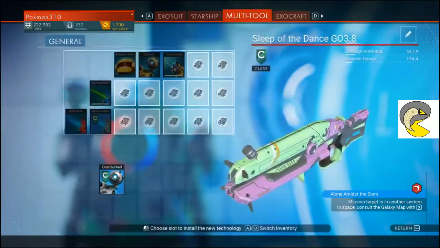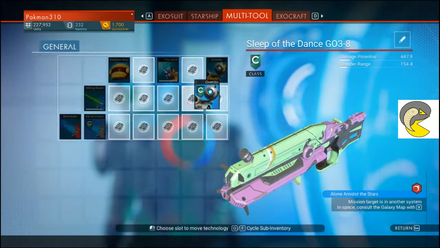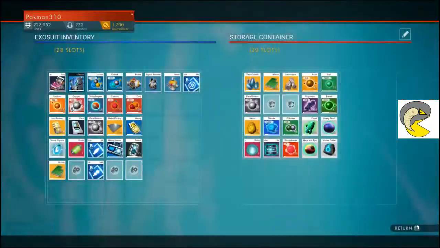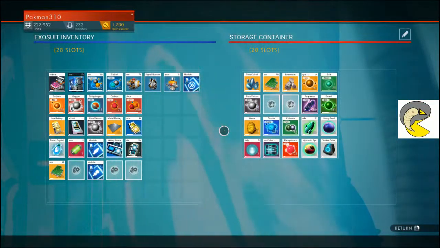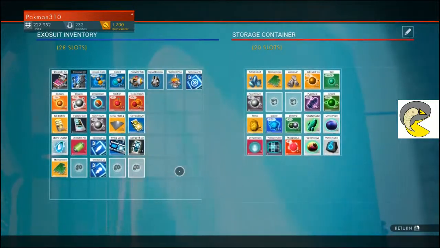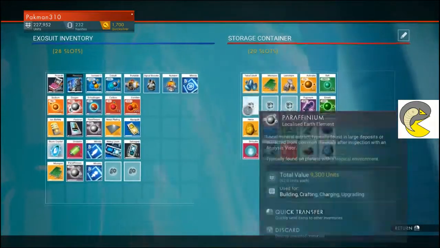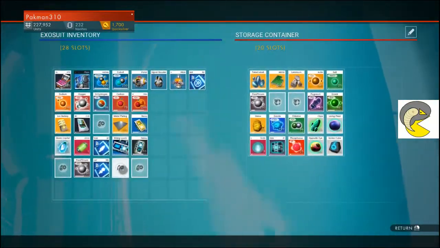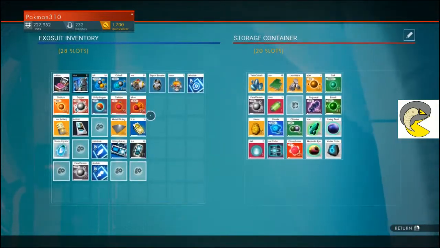Okay, let's install the scanner upgrade. Why not, right? I have no idea. I'll have to actually see about that. I have no idea, sir. That is something actually I would love to know.